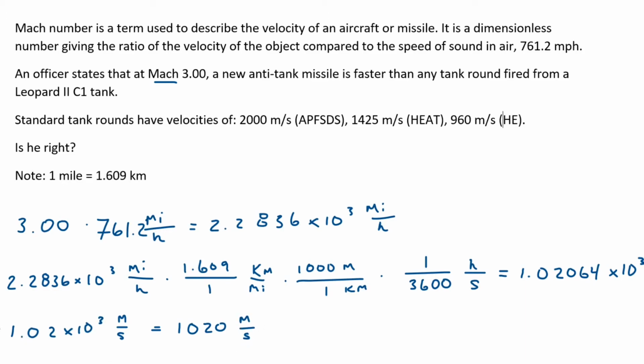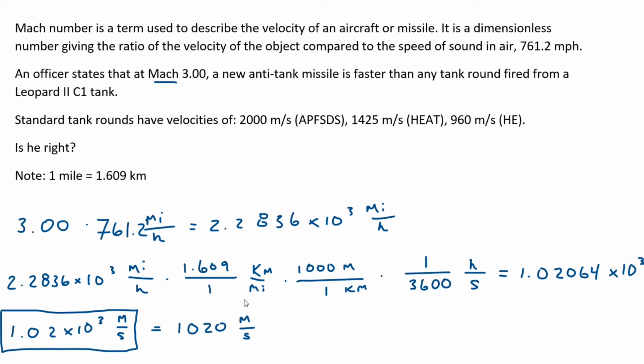So this is also an argument for using scientific notation in your answers, just because it's a lot easier to see how precise your answer is. Because we only have 3 significant figures, we only write down 3 figures, and then we say how far over we have to move the decimal using this times 10 to the 3. When we write it as 1,020, it's not clear if we have 1,020 and we're precise down to the single digit, or as is true, we're precise down to the tens.